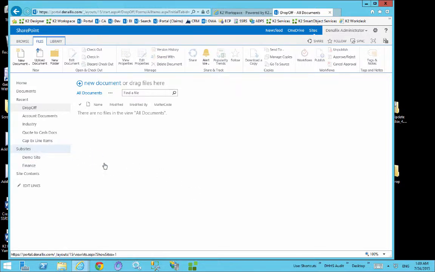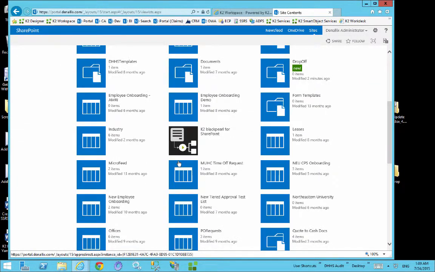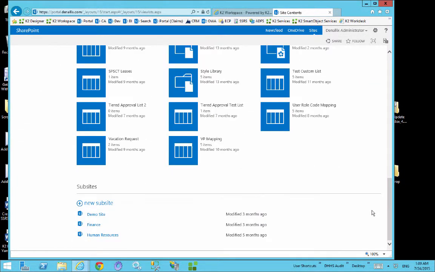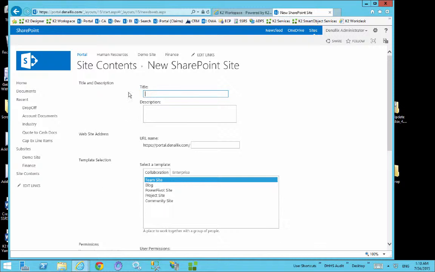I also have a subsite as well called demo site, so let's go and create another subsite while we're here. And we'll call this demo site 2.